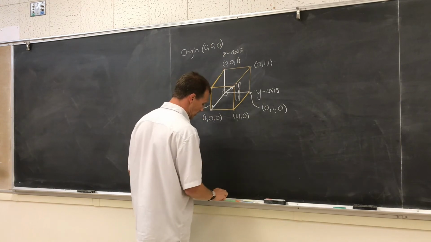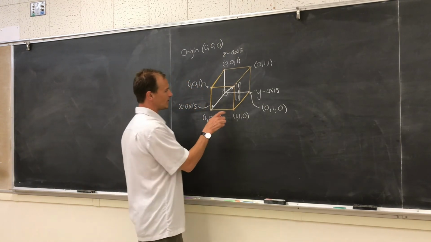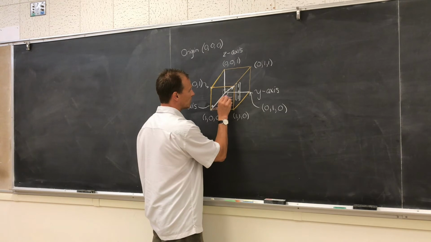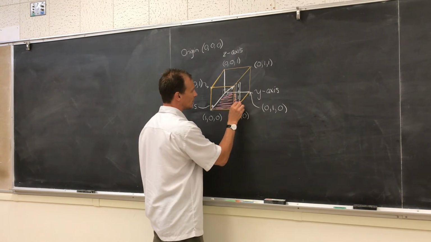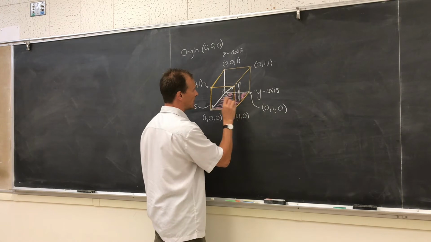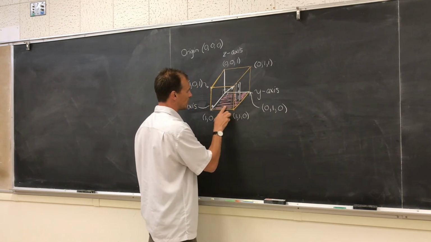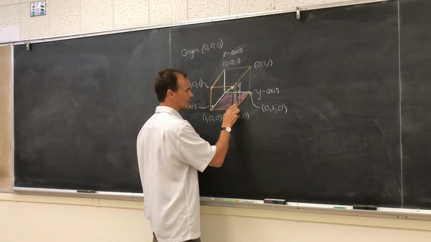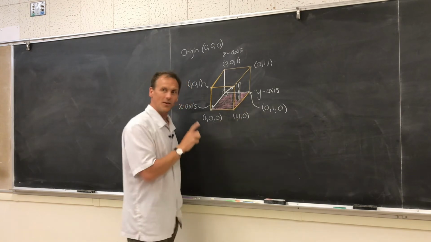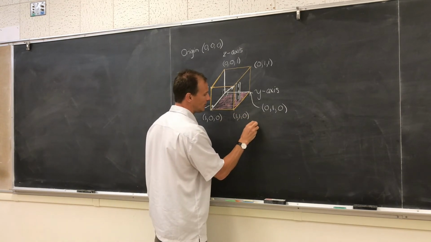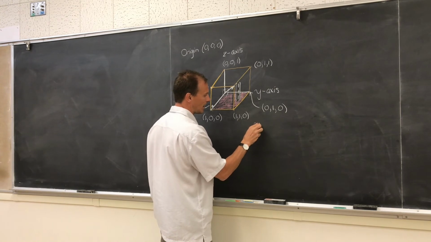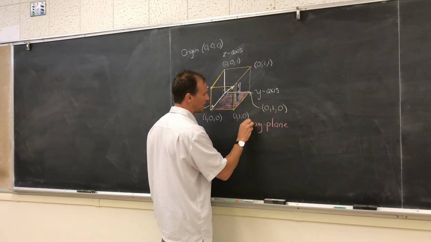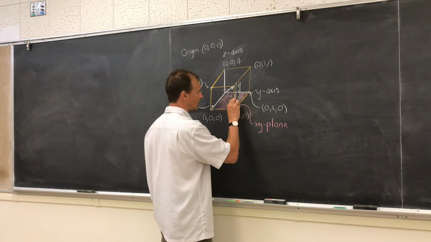Okay, now let's take a look at what we have. If we stay just in this region of the bottom of the box, like where you might set something, if you were going to put something in the box, it would rest on the bottom. This region here, I'm going to try to shade it in for you, in this pretty pink color. This pretty pink is the XY plane.